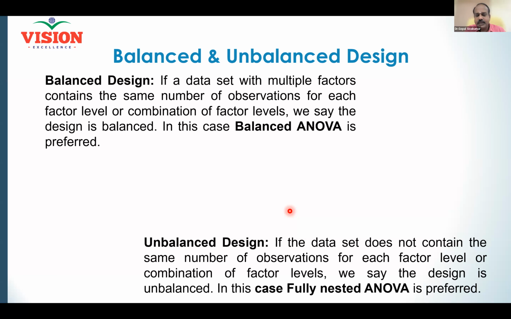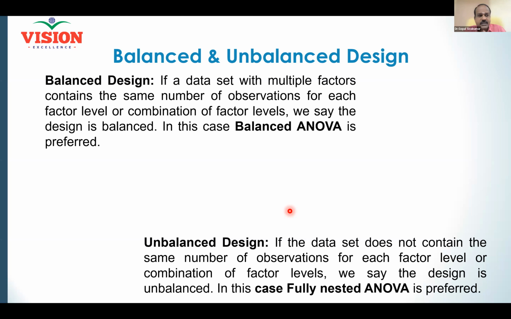How many types of sealant available? 3 types of sealant available. An application method, 2 methods available. Now, how many factors are we studying simultaneously? 2 factors. One is type of sealant. Another one is application method. And for type of sealant, how many sealants are available? 3 sealants. These are known as levels. 3 levels for the sealant and 2 levels for application method.